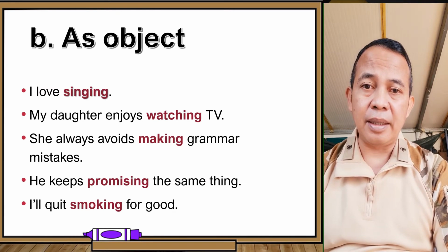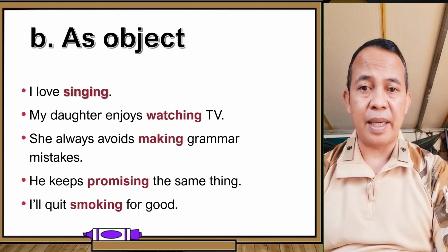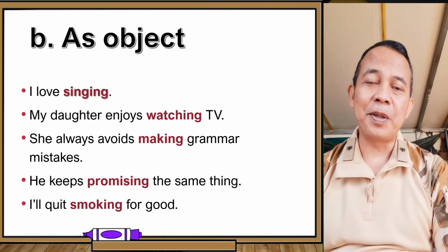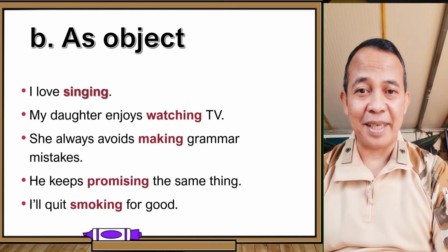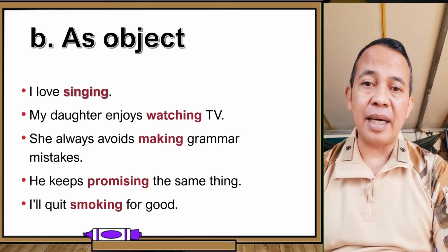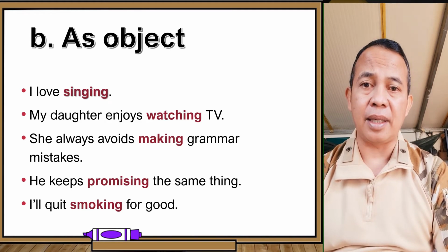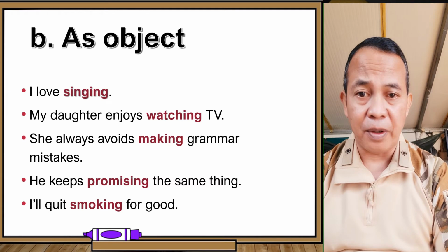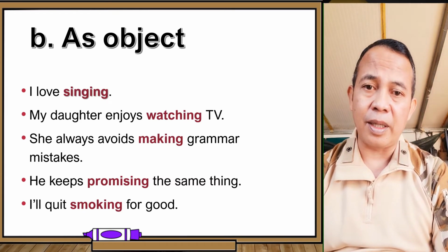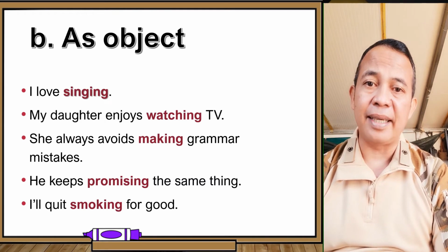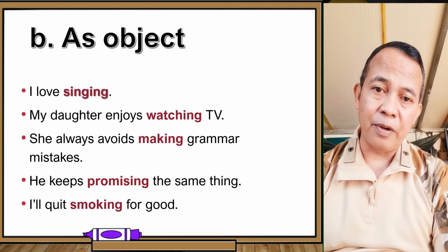But the thing is that not all verbs can be followed by verb ing. All right, so this is English. Welcome to English. They have rules and then they always have exceptions. Some verbs are commonly followed by verb ing, or gerund, and some others cannot be followed by gerund. But because this video is discussing gerund only, I'm going to focus only on the verbs which are commonly followed by gerund.